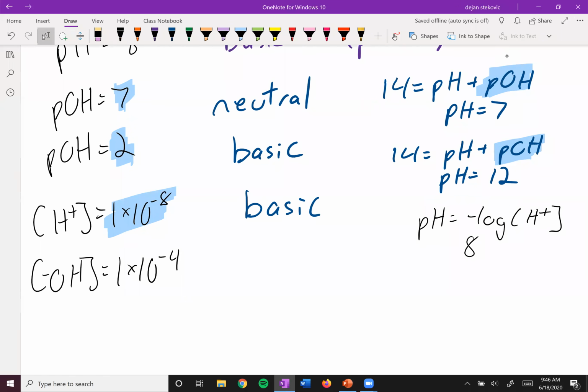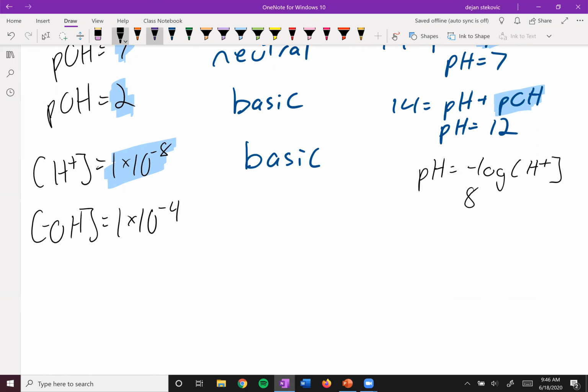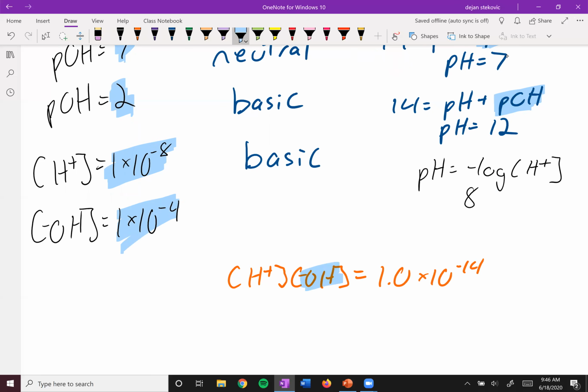And then finally, what we have here is that the concentration of hydroxide is 1 times 10 to the negative 14. And so you can actually do this problem in a number of different ways. You get to the same point. You could say that the concentration of hydroxide times H plus is 1 times 10 to the negative 14, right? And then you could plug this number directly into there, solve for the concentration of H plus, and then see which one's greater, or change the H plus into pH.